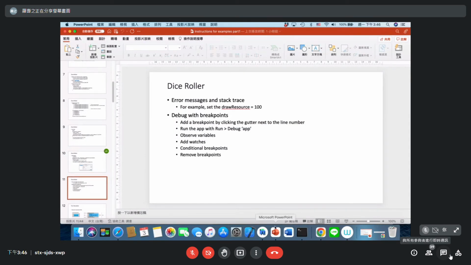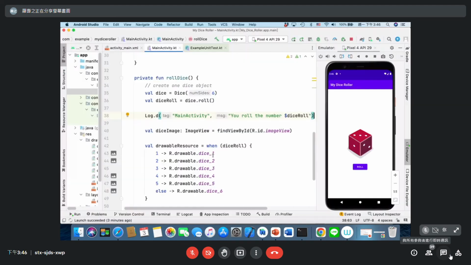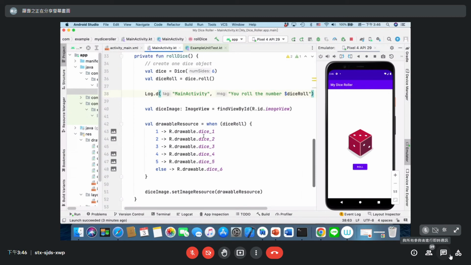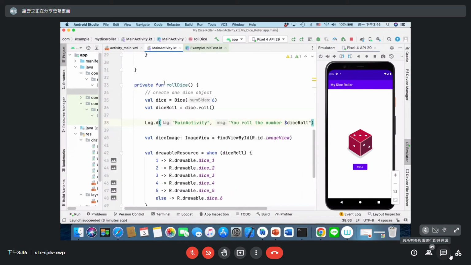OK, another one is the breakpoint, which everyone has used. Let me show how to use a breakpoint. For example, I want to trace this function code, so I simply give a breakpoint at this line. At this position, just beside the line number, click the mouse.